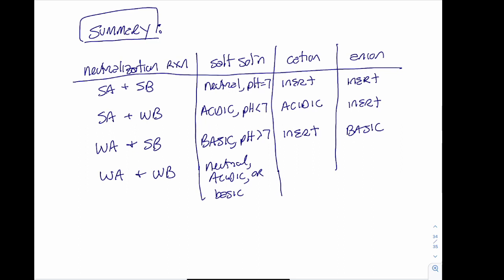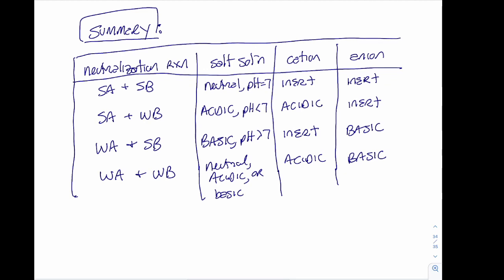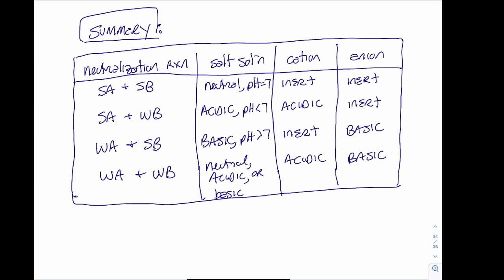My cation is going to be acidic, and my anion is going to be basic. And then again, remember to tell whether overall our salt solution is acidic, neutral, or basic, you want to compare the Ka of the acid to the Kb for the base, right? Whichever one is bigger is going to have the stronger corresponding molecule. So if my Ka is bigger, then it's the stronger acid. If the Kb is bigger, it's the stronger base.